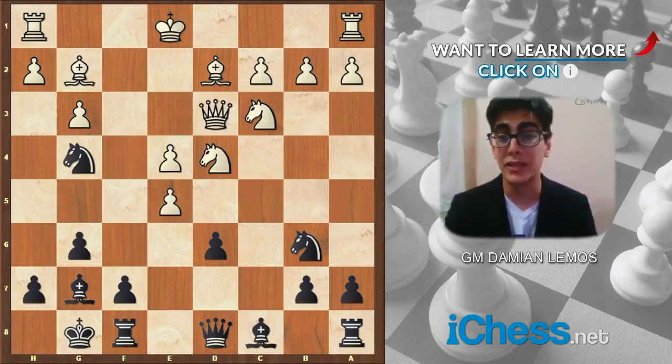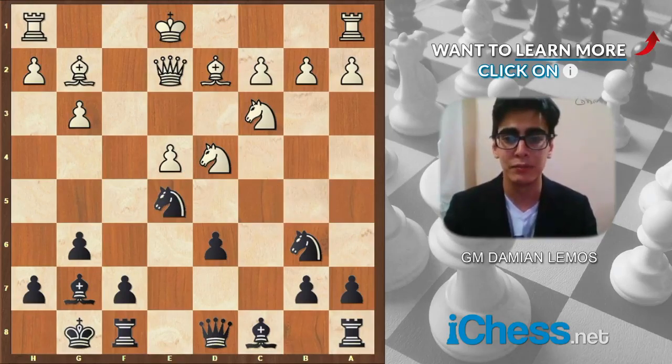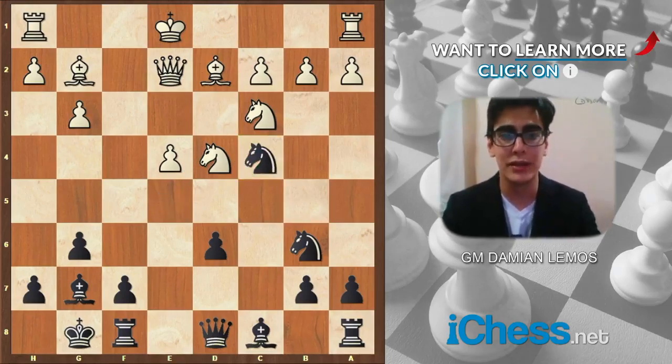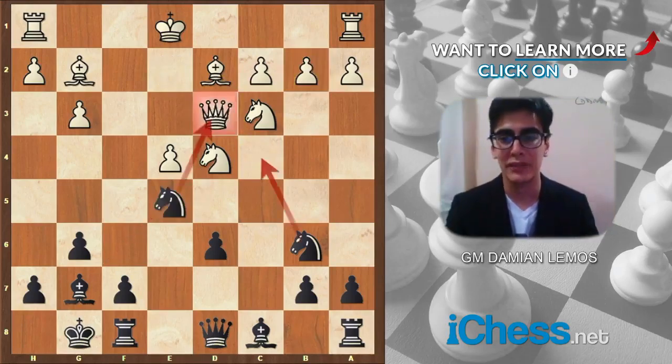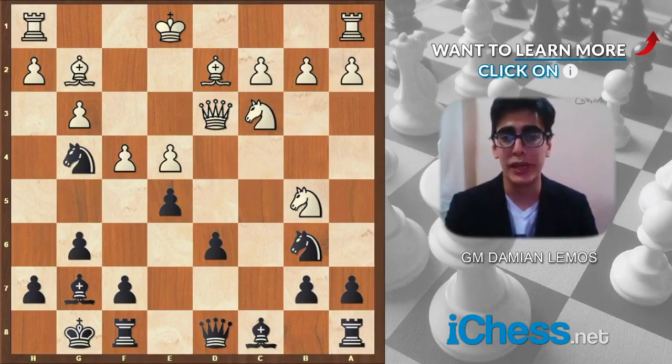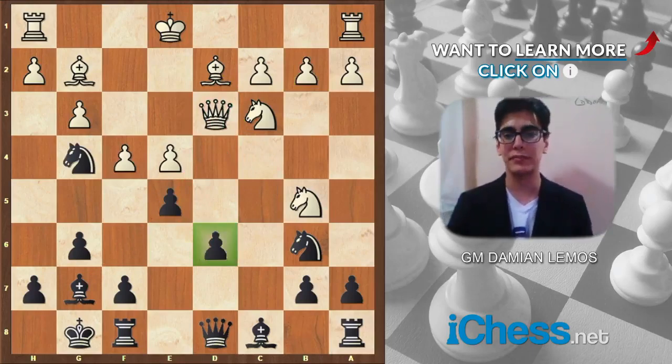I mean, d takes e5 is now tempting, but I think this is even better because we create a threat and knight c4 is coming next. I mean, a lot of ideas. I attack the bishop, I attack the pawn. This knight on d4 is hanging as well, so yeah, this cannot be recommended. He decides to play knight db5, targeting the d6 pawn.